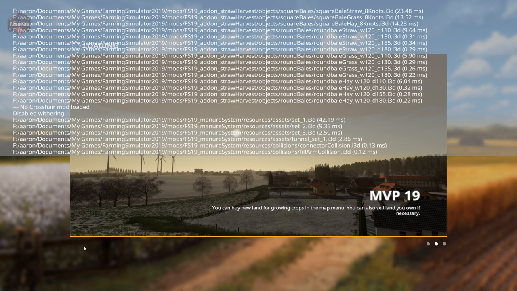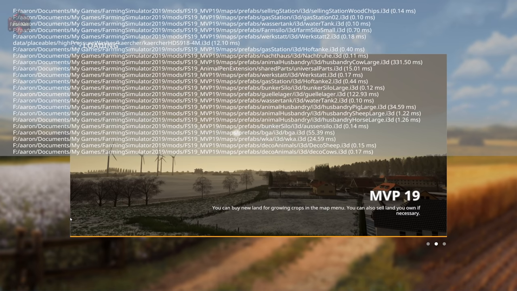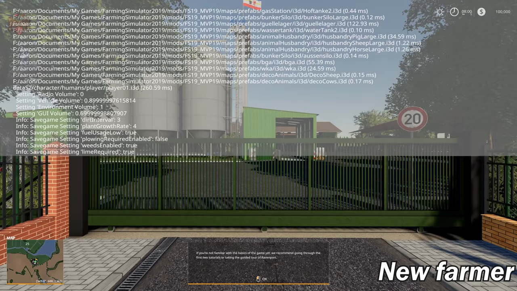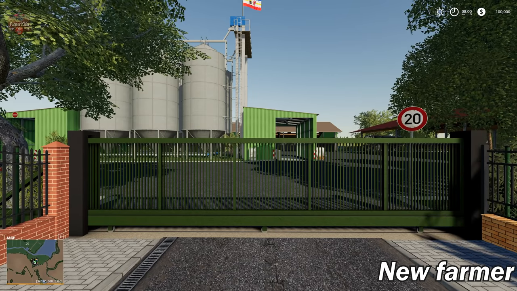Looking at the log as the map loads in. I did load this map up with seasons and straw harvest just to confirm, and both load up just fine and dandy. Also, there are no sell points built into the map to handle the pellets. When you sell pellets, you're going to have to put down your own sell point. Let's go ahead and take a look at the map.